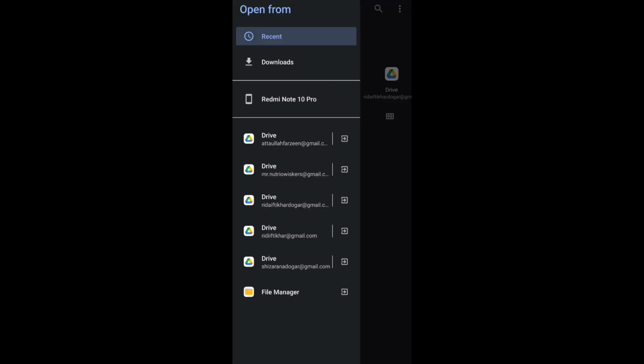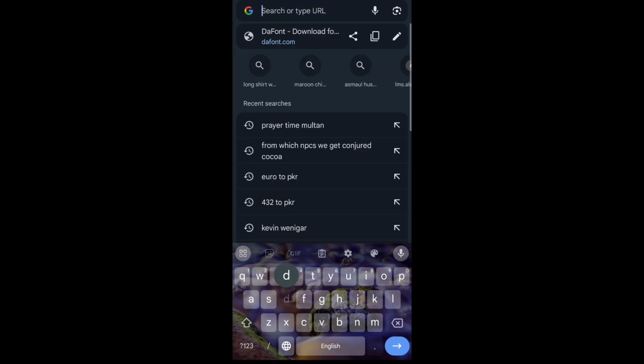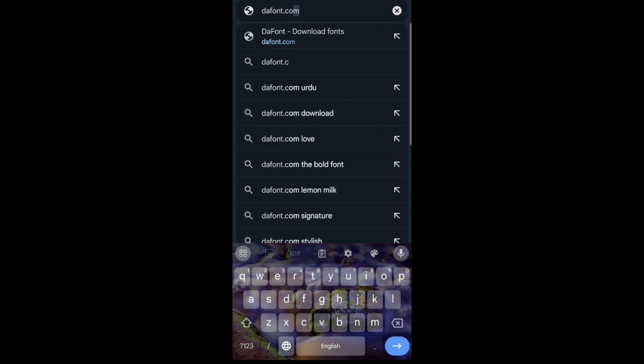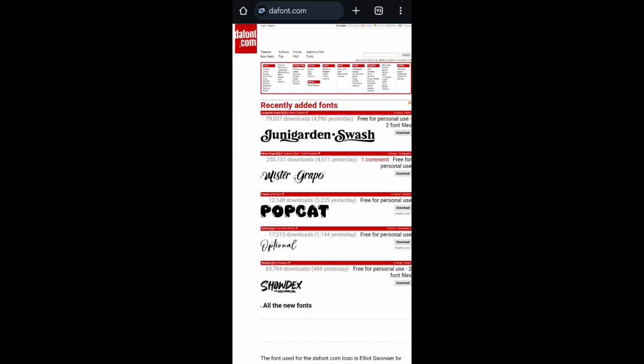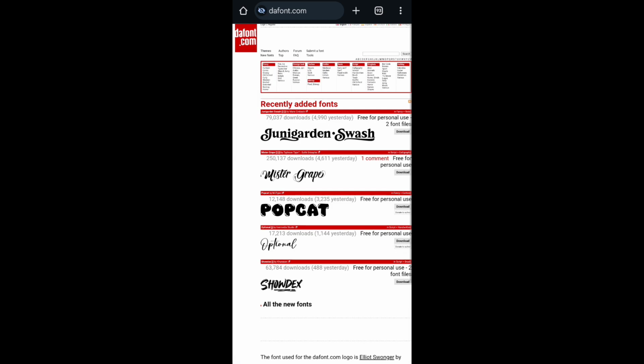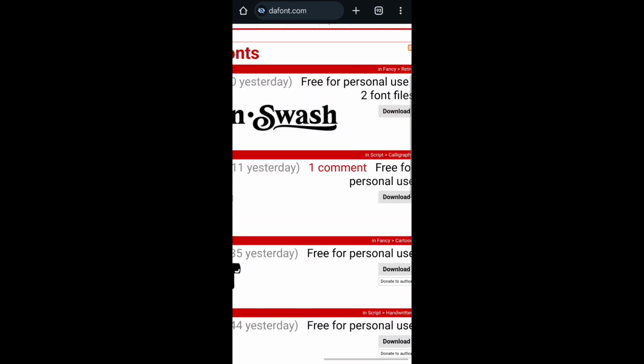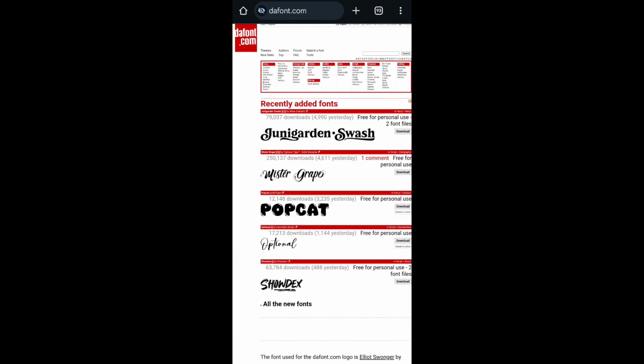Now I do need a font that is downloaded and shows up in my download section. So I need to go to an online website to download whatever font that I like. I'm going to go to dafont.com, and the fonts really, they just pop right up. You can see the name of the fonts right here. You can see the download option at the right. So I'm just selecting optimal. I'm going to let it download.